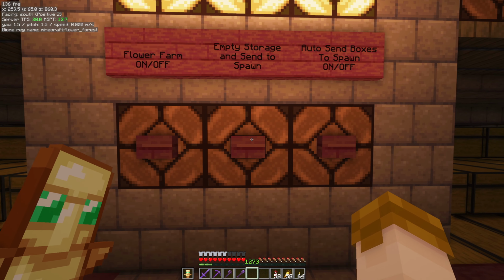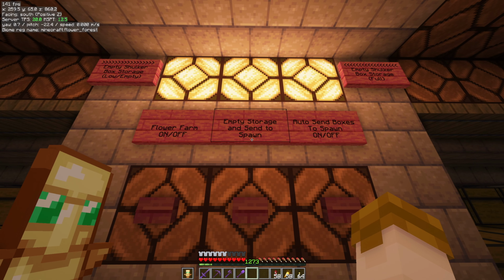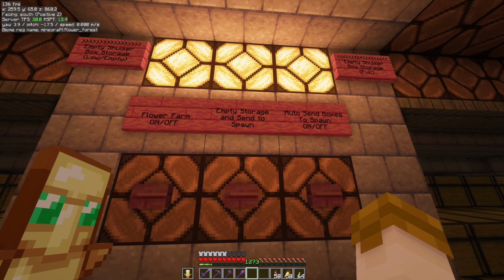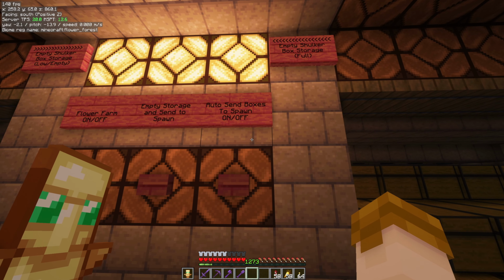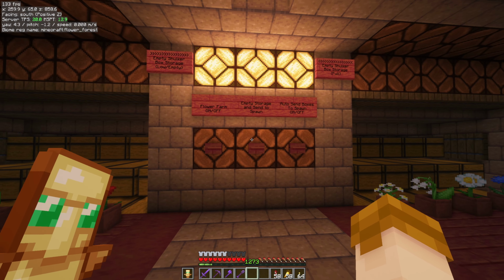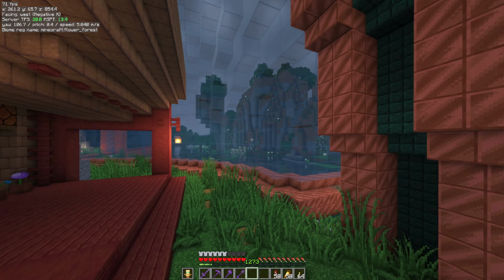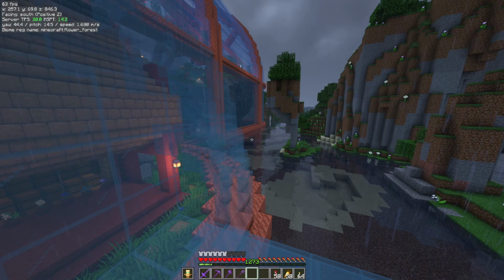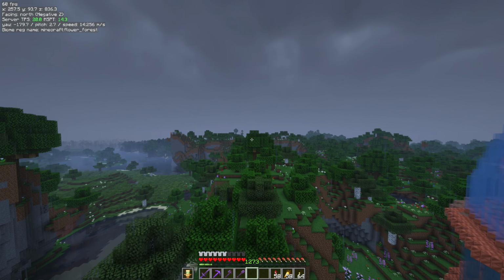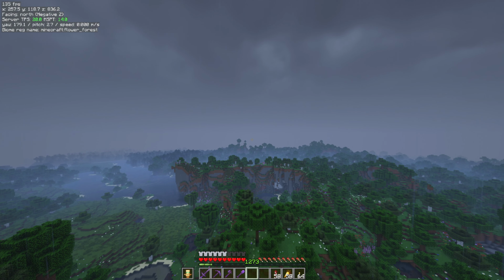Additionally, on the control panel, I have these two other buttons for emptying the storage and sending the shulker boxes of items to spawn, and a button for just automatically doing that. These buttons do nothing right now. It doesn't function because I didn't implement it yet, but my intention is to eventually implement that and then send the items over to spawn. Spawn is just located right over there, just barely out of view.